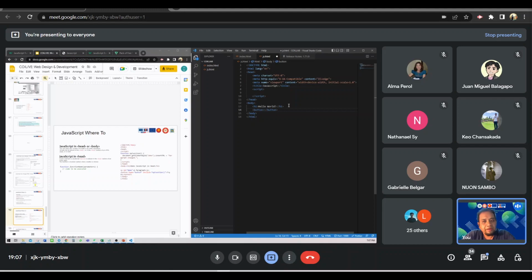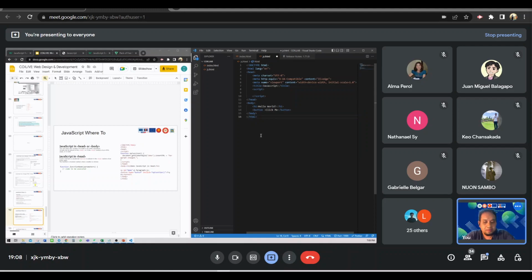The button is where we can put our events, and the name of the button is Click me.